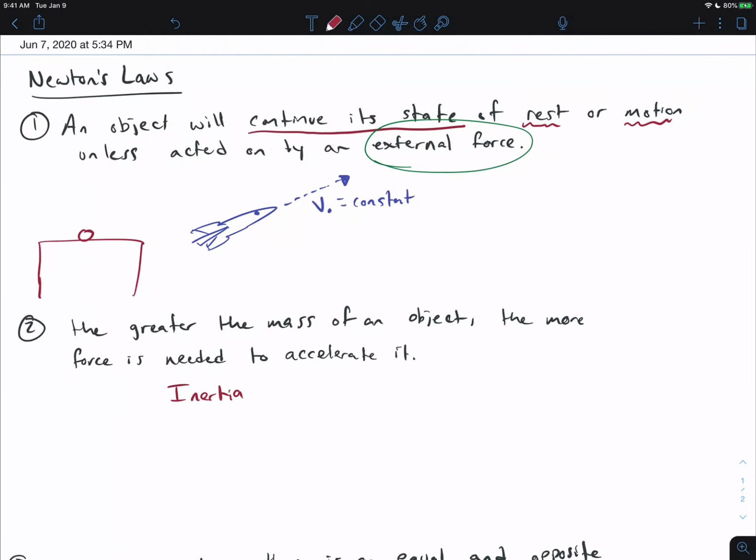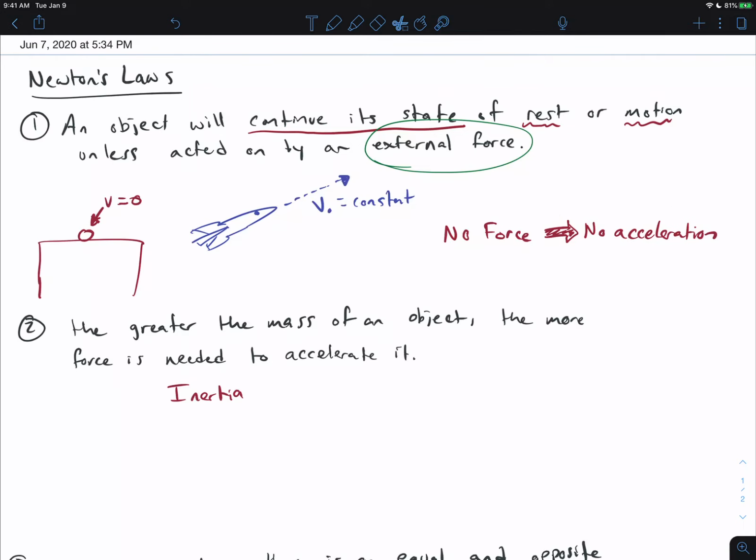If we sum this up, we've got no force. This means that we have no acceleration. We can't change our velocity. If our velocity was 0, then it stays 0. We can call this v equals 0. And if our velocity is some constant number, it doesn't matter what that is, then it'll stay at this constant unless we have some external influence, okay? So without any force, we can't have acceleration.